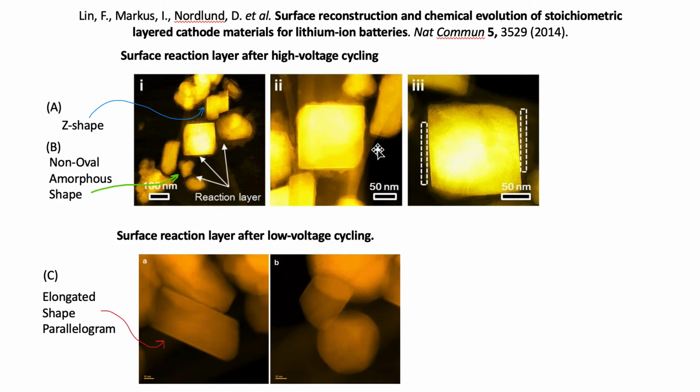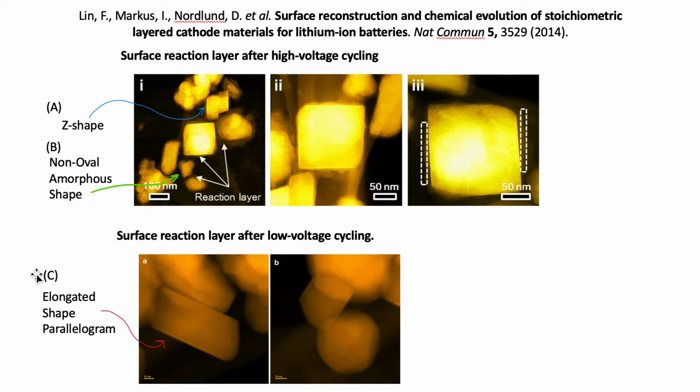In this study, they imaged the structure of particles resulting in the solid electrolyte interface, the SEI. And here I just want to point out the various shapes of these particles. Here you have a Z shape. Here you have a square, roughly. Here you have an amorphous shape. And down here you have an elongated parallelogram, or a rectangle, roughly. Each of these shapes can be precisely measured by the LCPC transform. Area won't help you much, other than for the very large ones and very small ones. Area cannot distinguish between these very distinct shapes that often occur in ratios, because that's just how nature works.